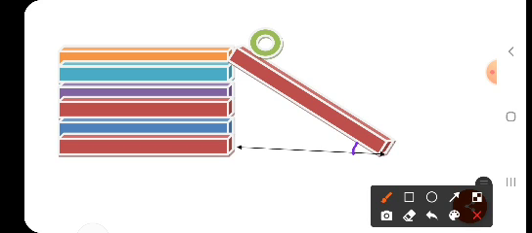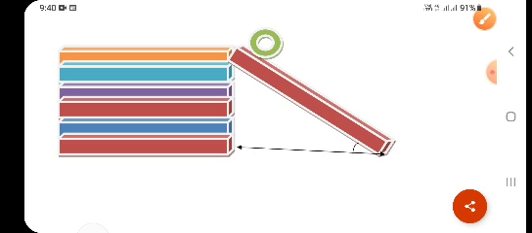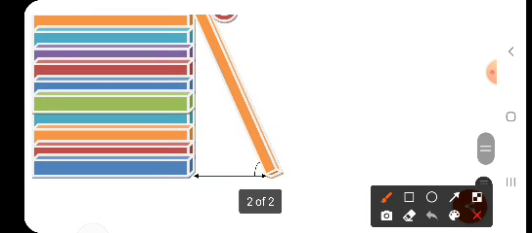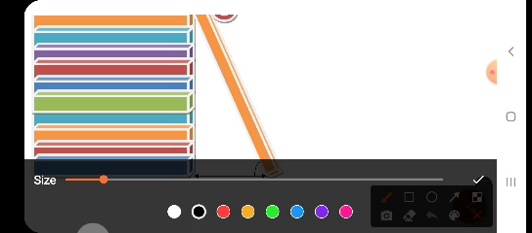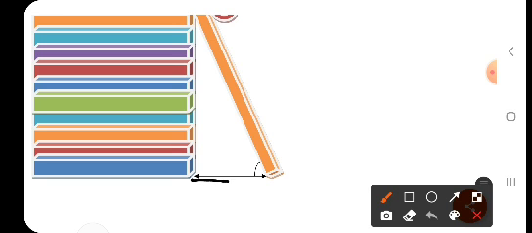Now why is a small angle formed here and why is a bigger angle formed there? Let us see. Here you can see the distance between this point and the point where the ball will come down is very less. Because the distance is very less, a bigger angle is formed here and the speed of the ball will be so much more compared to our second slide. Because here the angle is bigger and the distance between these 2 points is very less.